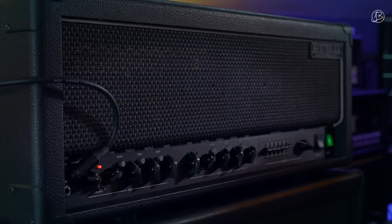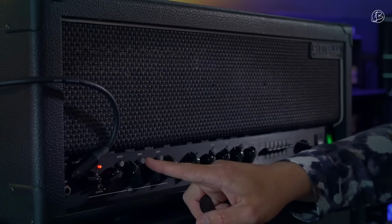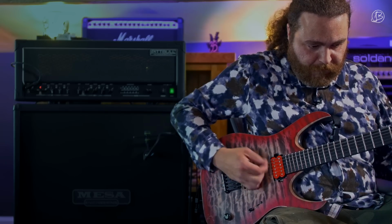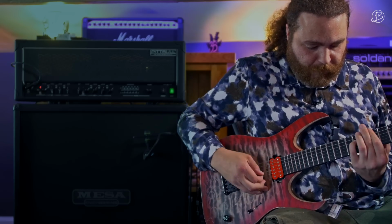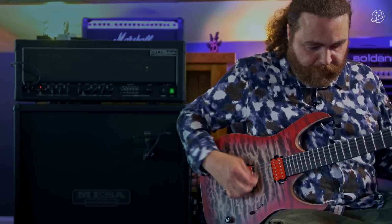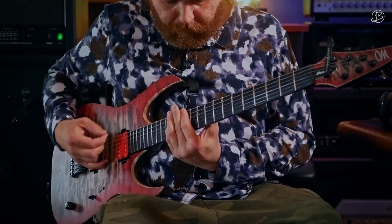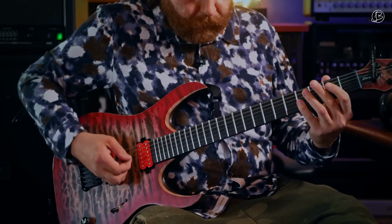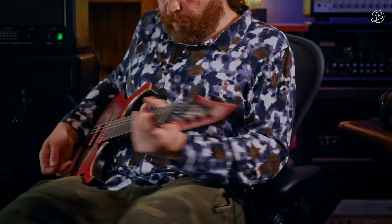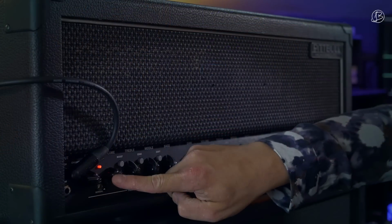Just sounds fucking glorious. Again, well, let's turn the edge switch and the boost switch. Sounds amazing. Let's see what the shift switch does. It's pretty fucking loud. I'm going to just turn that down a little bit.